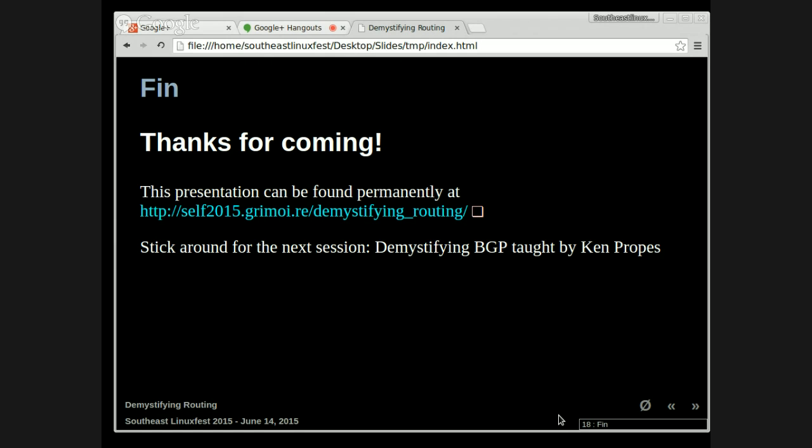Yes, sir. So more of a statement, a suggestion, I guess. Talking about a laptop that has multiple interfaces on it, or a device that has multiple interfaces on it, and how that would come into the routing decision. Well, let's say that both of them are connected to a way out. We call that multi-homing in a simple setup like this. And that starts getting into some of the more complicated things.